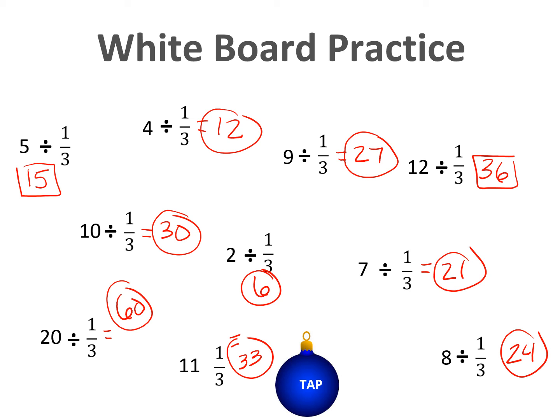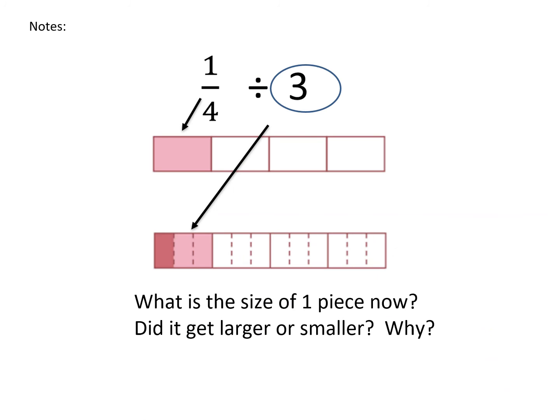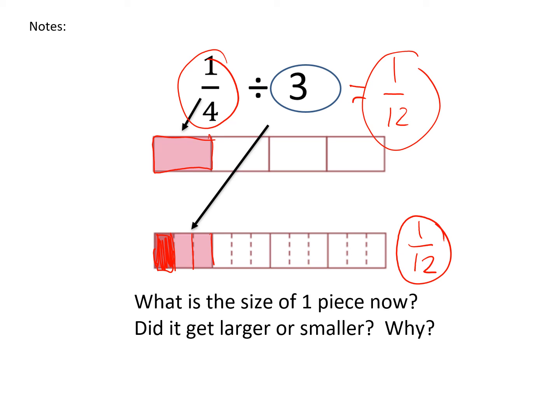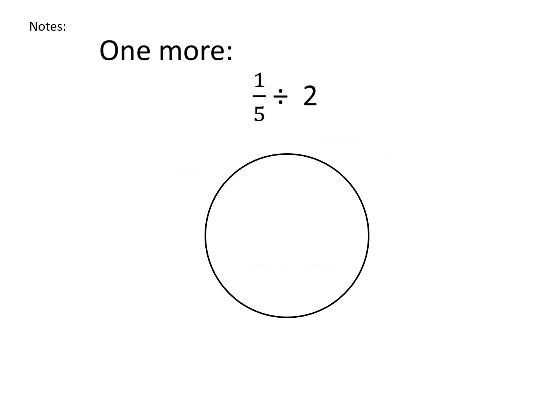Now we're going to go ahead and move on to dividing a fraction by a whole number. Okay. So like we did in the beginning, we have 1/4 divided by 3. I took 1/4 and I divided that 1/4 into 3 pieces. And then I shaded in one of those fourths. That gives me 1 out of 3, 6, 9, 12. So my answer is smaller. I start with a fraction, I end with a fraction. Okay?